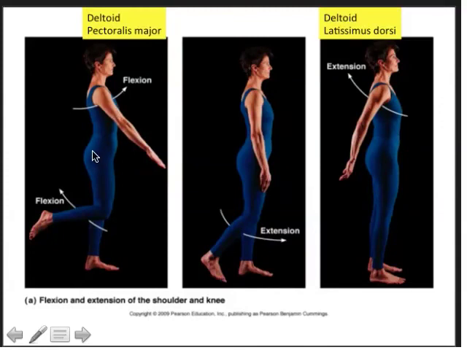Here we're looking at flexion of the knee, so we're reducing the angle between the fibula and tibia and the femur. Okay, here you can see extension, bringing the knee forward, and extension of the arm, bringing the arm back. Okay, remember that the arm is the upper arm here, referred to as the brachial region, as opposed to the forearm, which is the antebrachial region down here, distal to the elbow.